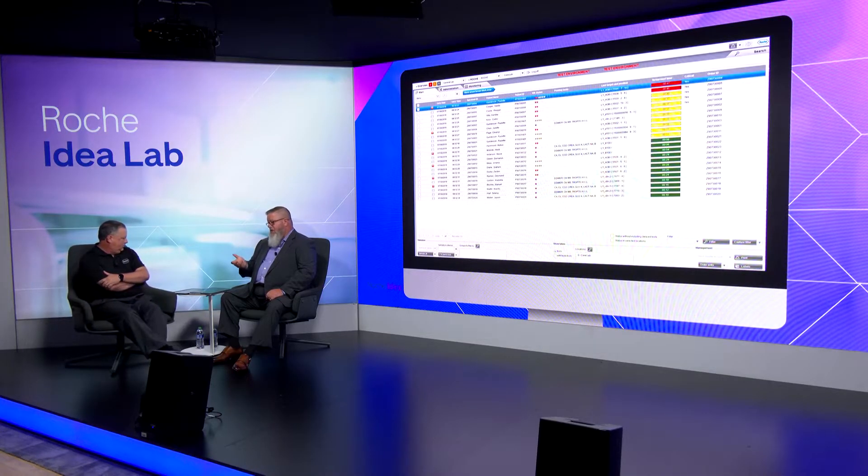Let's switch gears and talk about micro data — how have you utilized that in optimizing workflow with the Roche solutions and Infinity? At a micro level, we're looking at essentially the path of the specimen, because the specimen is everything in the laboratory — it's the beginning and the end. When we collect it and receive it in, a group of people are acting on it within particular applications. When it passes onto an automation platform or into a centrifuge, that's information we can use. For example, I have a specimen going for an A1C and a CBC ordered on a single specimen, and the path of that specimen is critical for staff to manage effectively.